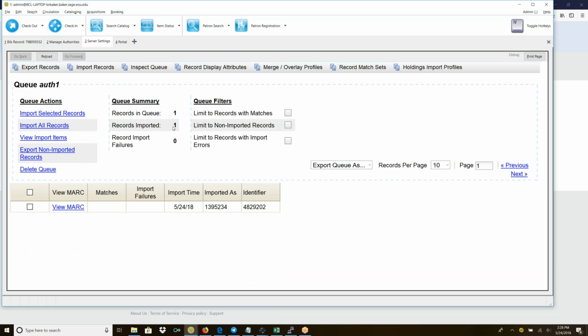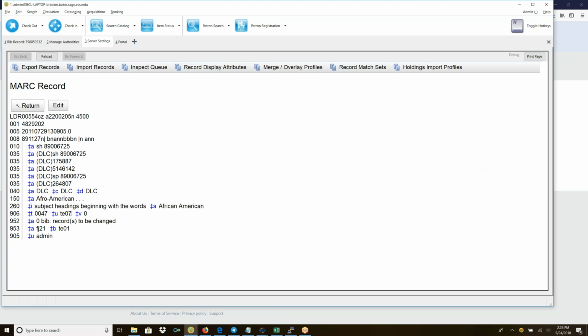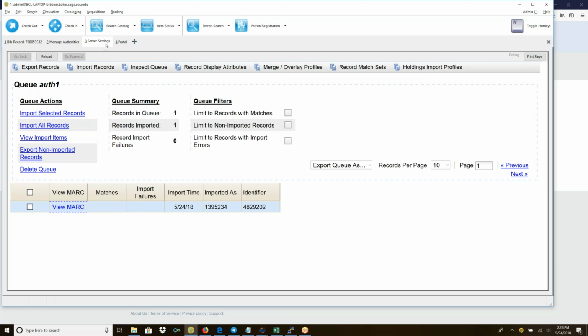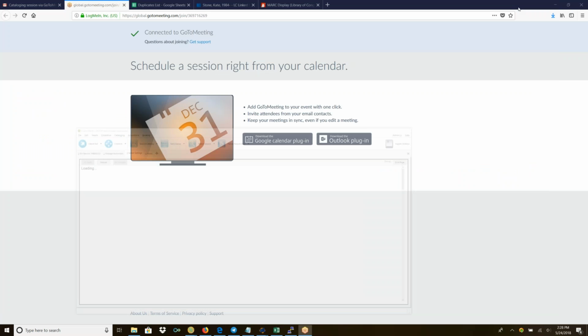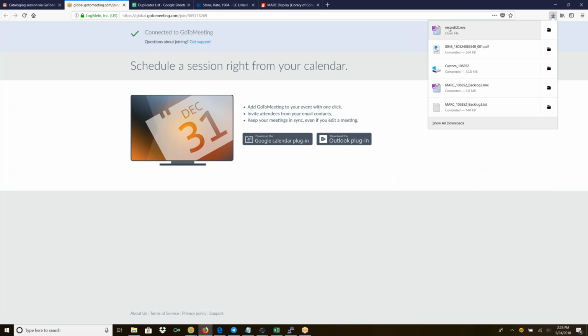So records in the queue, imported one. If I wanted to look at the MARC, nope, this is not the right one. Okay. So we'll go back to import. I'm going to minimize this and look at my downloads here.